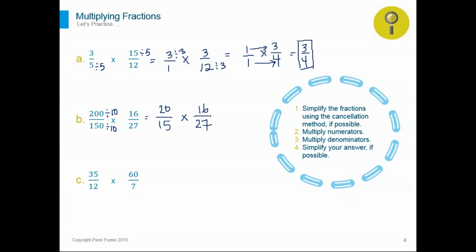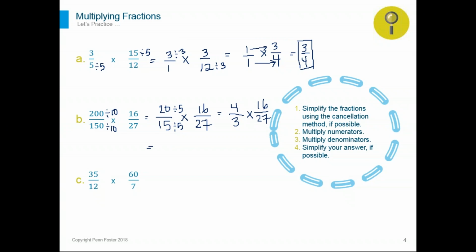Now look again, are we able to find another common factor from any number on the top and any number on the bottom? Well, I see 20 and 5. Any two numbers ending with a 0 and 5 will have a 5 as a common factor. So divide over 5 and divide over 5 equals 2. Rewrite your question. So it's going to be 4 over 3, because 15 over 5 is 3, and then times again the second fraction. We did not eliminate anything from it, so it's going to stay the same.